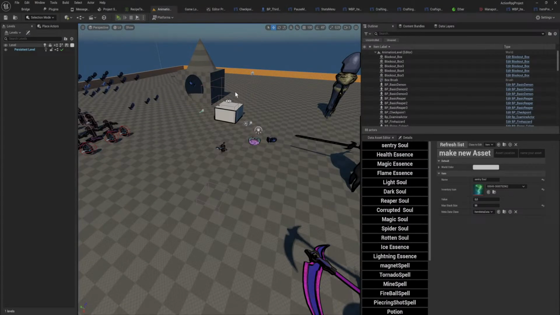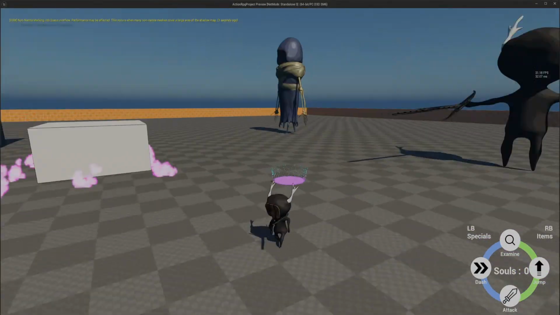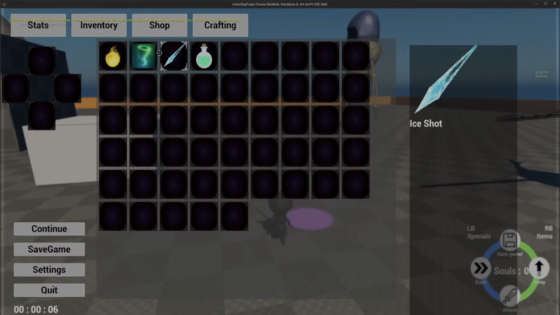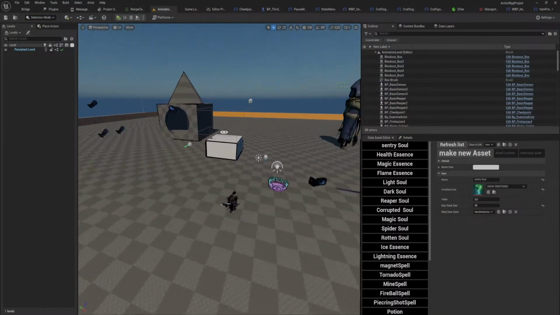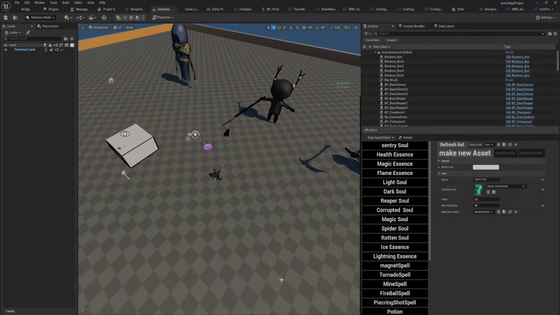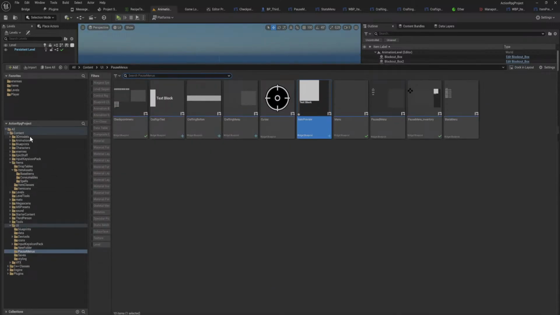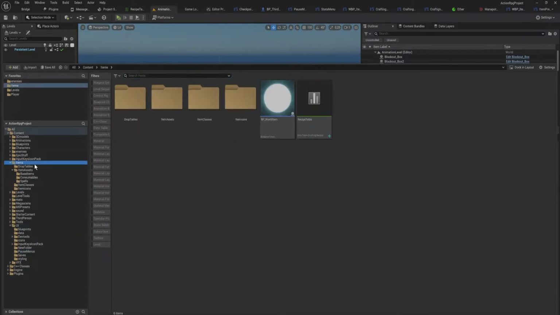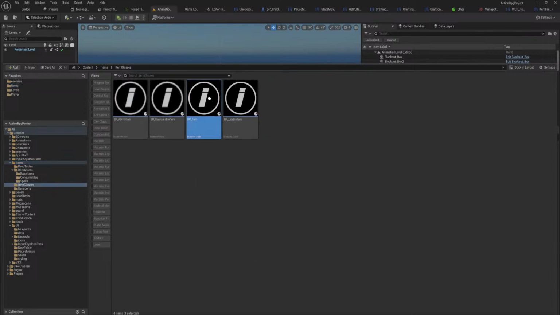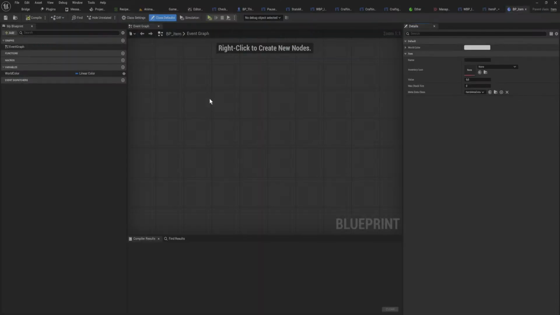But yeah, so we have this text field working now. So let's add into our blueprint item. Let's not do it in the base item because I need those to. There we go.